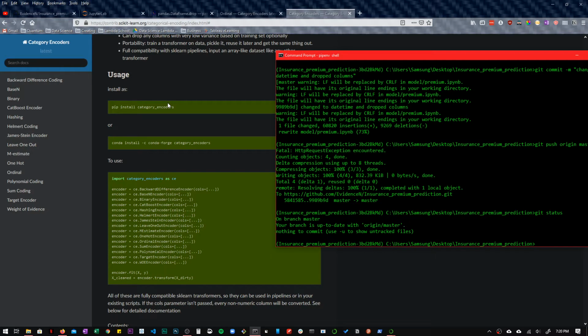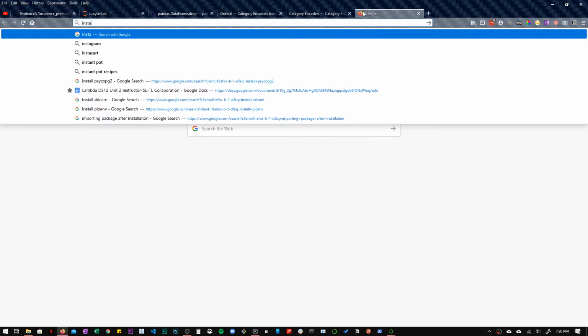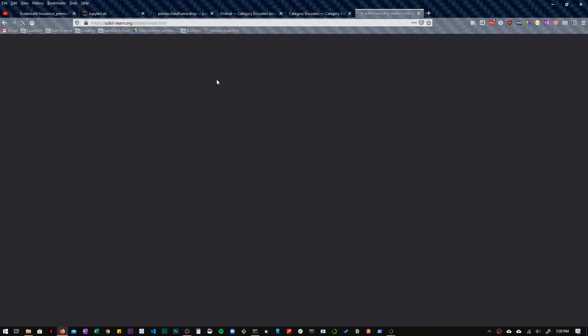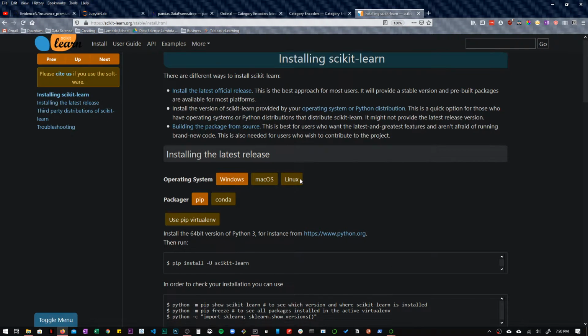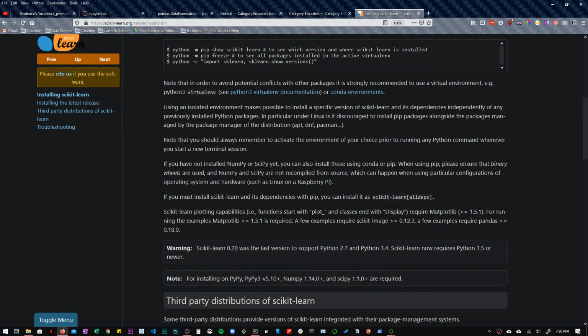I think it's sklearn. Let me see. Oh, it uses scikit-learn, but when you import it, you use import sklearn. I always forget which one is which. Okay.